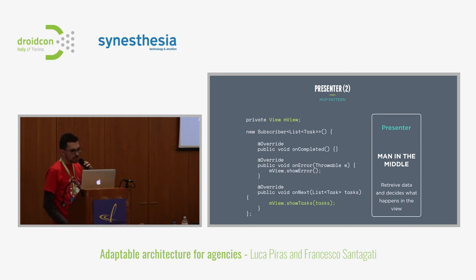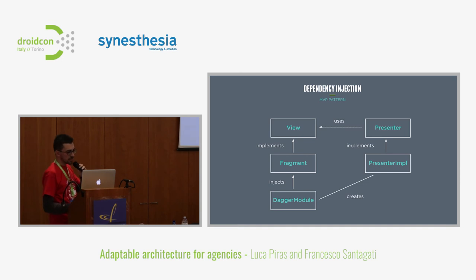The presenter doesn't know the real view implementation. Then it allows us to isolate the Android framework, as Luca said, from the presenter logic, which can be tested more easily with only JUnit. Dagger, even here, comes to the rescue. This schema is really similar to the data layer one. As said before, we use Dagger to decouple presenter and view implementation. When the view is created, it will request its presenter from the Dagger module, which, like a factory, works behind the scenes providing a presenter implementation. After that, the view will attach itself to the presenter, which cares nothing about the real view implementation.